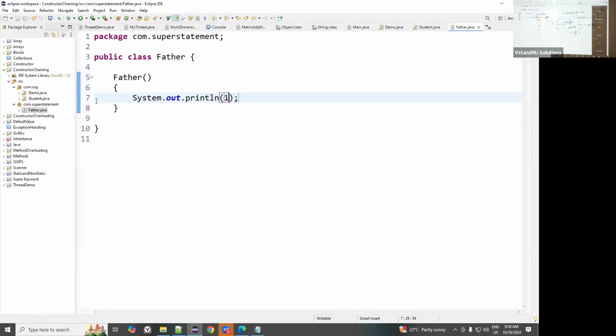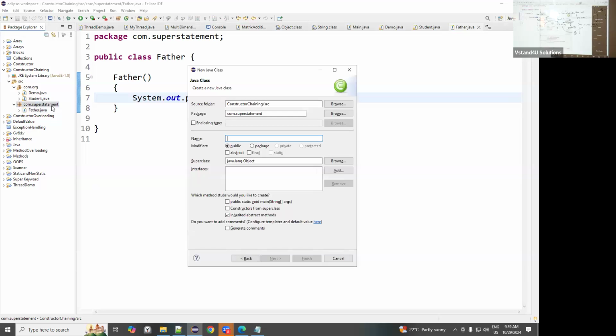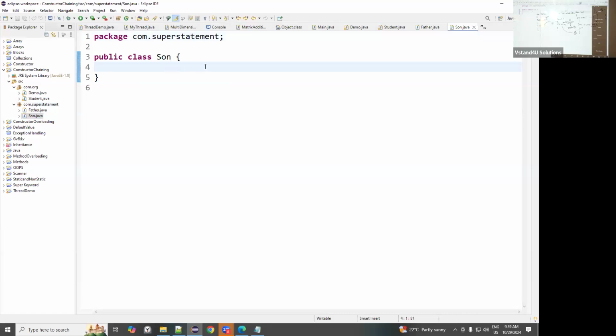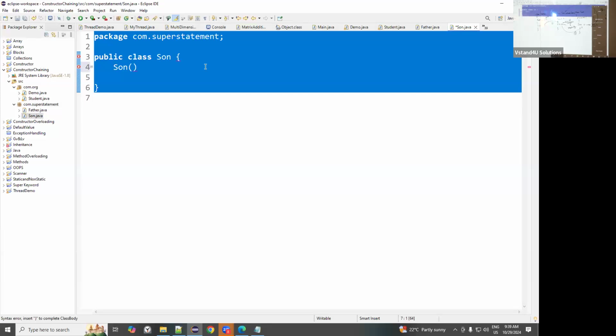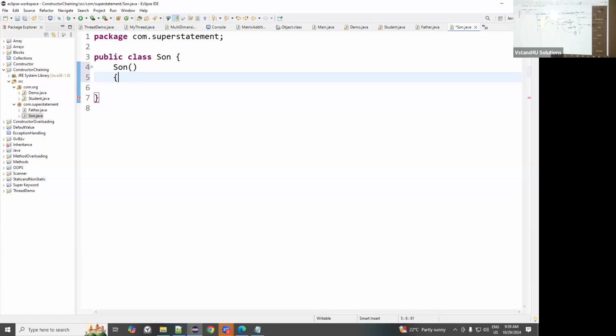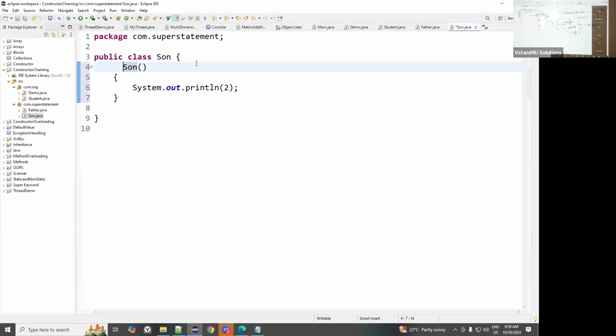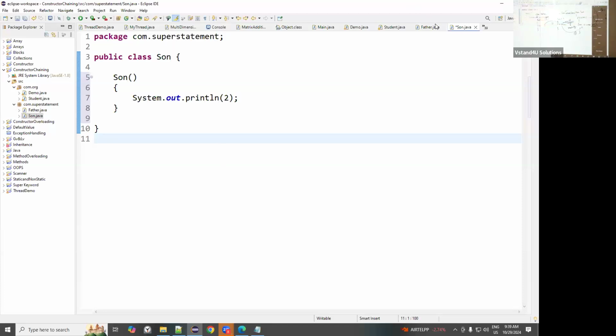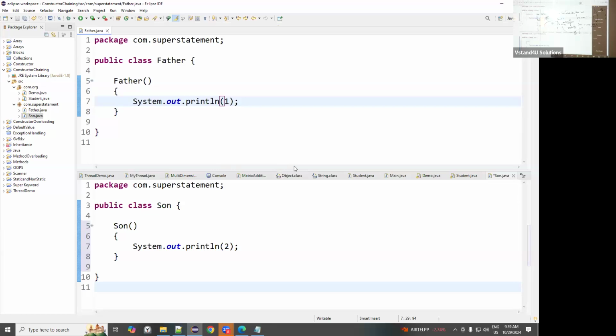Again I will create another class, Son. Here I will create another constructor, and print System.out.println 2.